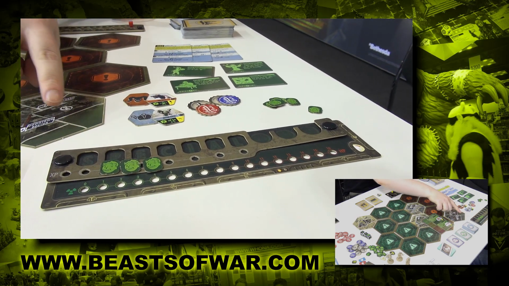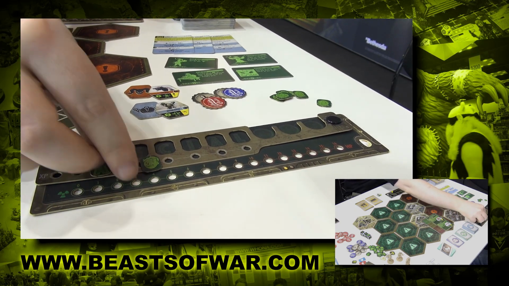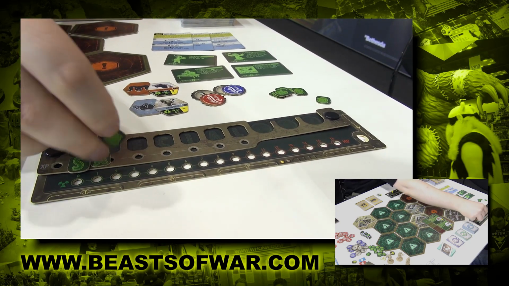But you randomly choose these, we believe, whenever you get your XP level to max. And then when you randomly choose them, you flip them over, and these are going to correspond to your different special abilities.